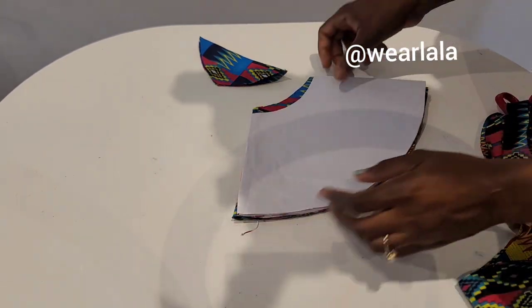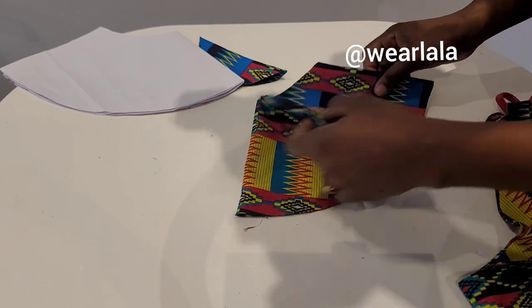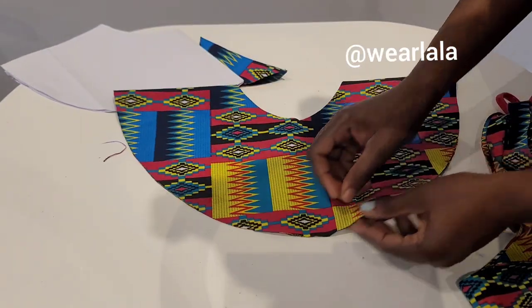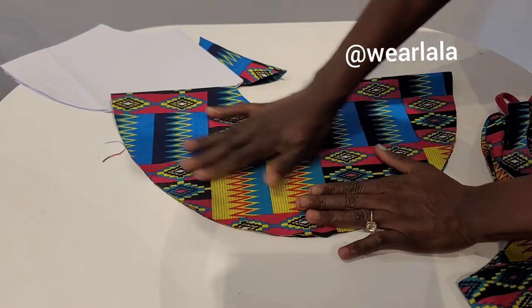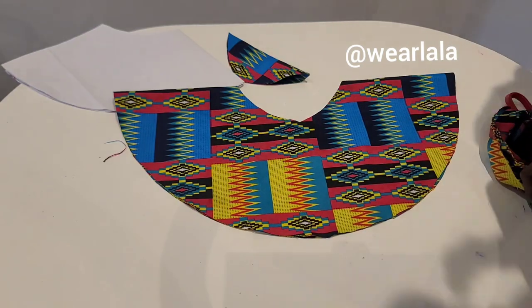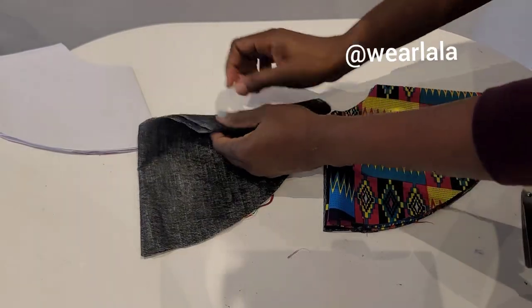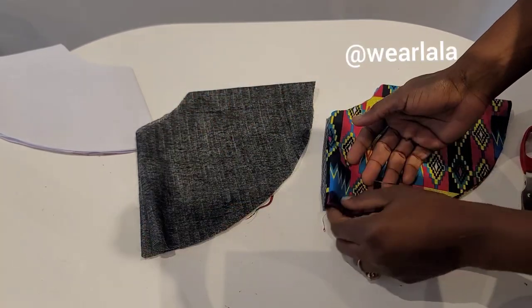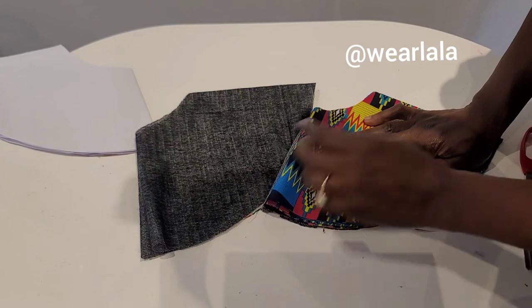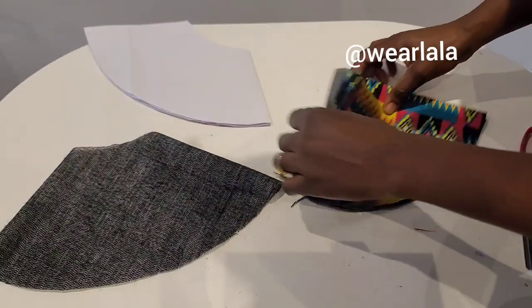From the picture, you can see they also use the fabric as a lining. So I have two peplums — one serving as the outer fabric and the other as the lining. From the style, you can see there are two tiers of peplum. You can use the same process to cut the second one, making it shorter — maybe five or four inches — but the process is the same.